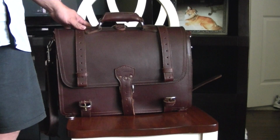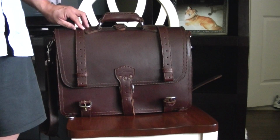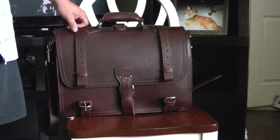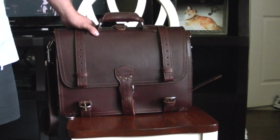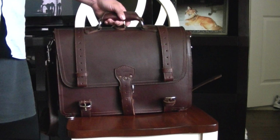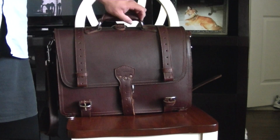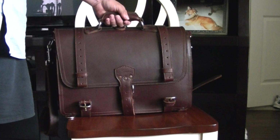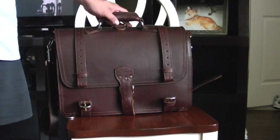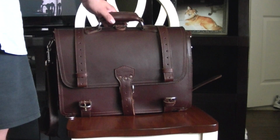And it's probably not something you want to carry on a daily basis. There may be some of you out there that do, maybe the Shaquille O'Neals of the world, where this would actually look like a normal bag on somebody that size. But otherwise, I think it's more of a 2 or 3 day trip, traveling companion type bag, because it will hold absolutely everything you need it to hold and still have a little bit of room.